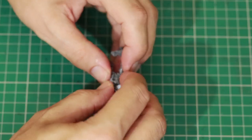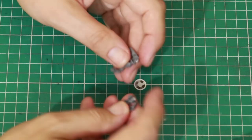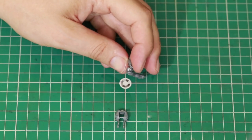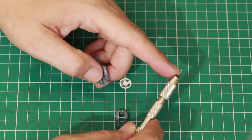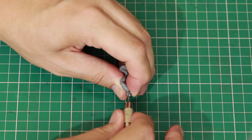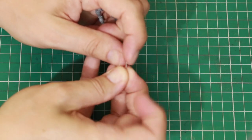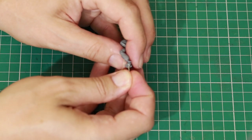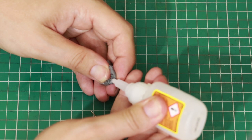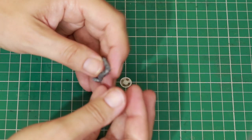There we go — perfect cut. Next up we are going to drill a one millimetre hole into each side and use a little paper clip to make a pin. I just cleaned the joint up slightly and now I'm using my pin vice from Games Workshop with a one millimetre drill bit to find the centre and gently drill out a hole on both sides. I've also cut a paper clip into a little metal rod and I'm going to super glue it into the leg section, then once it's dry I'll clip it down so that it fits into the other half and we get a nice join.